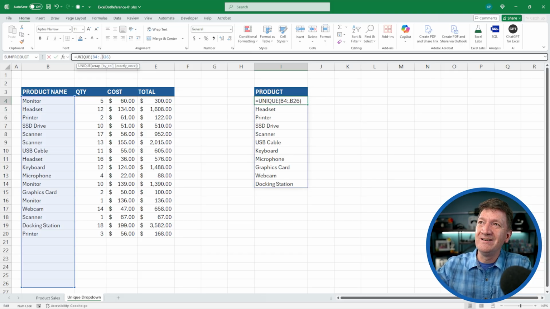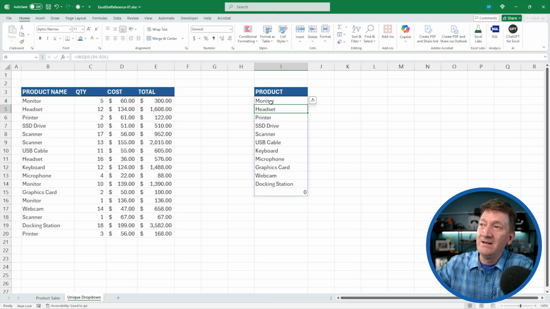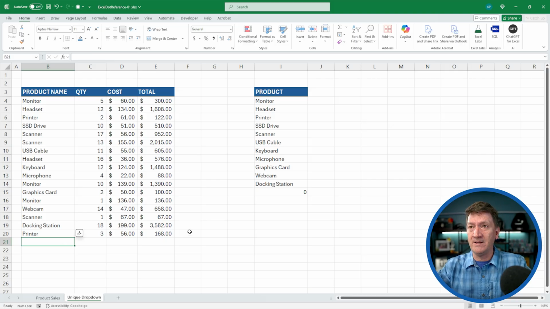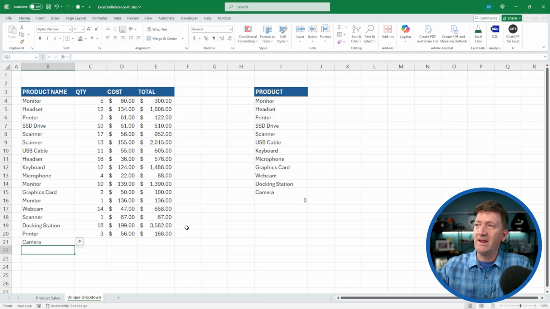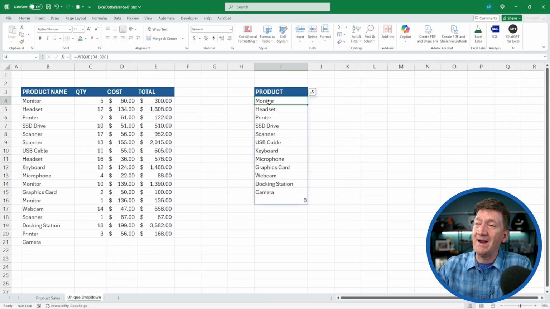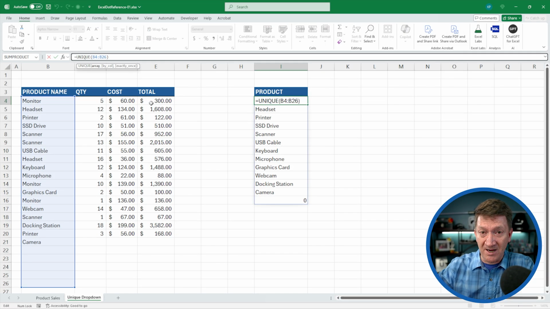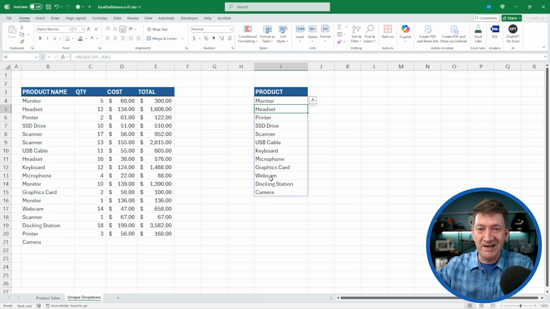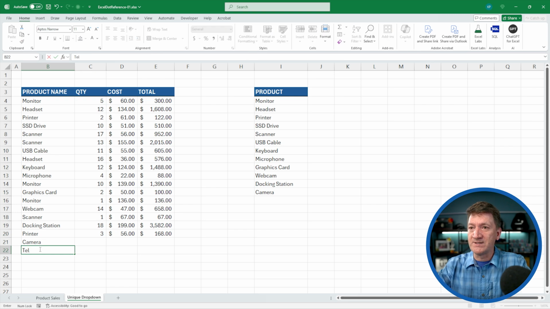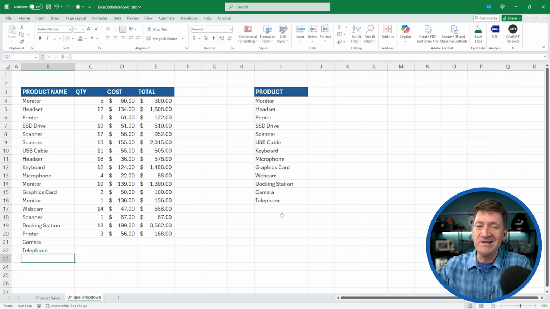Now, without the dots, if I take that back out, hit my enter key, I've got my unique list, but it's added an extra entry in there. So if I drop down and say I put in a camera, I'll hit my enter key. Camera's in there, but I still got that zero. So it's accounting for those empty cells down below. Again, I don't want that. So back to my original. Right before that B26, I'll put my dot back in, and I've got my unique list, camera. Let's put in another one and say telephone. Telephone, there it is, and the zero is gone. So just trimming that empty range, in this case, at the bottom of the range, out of the reference.